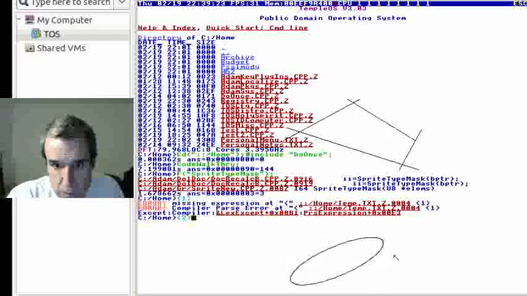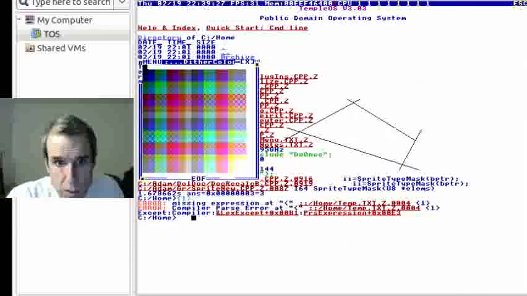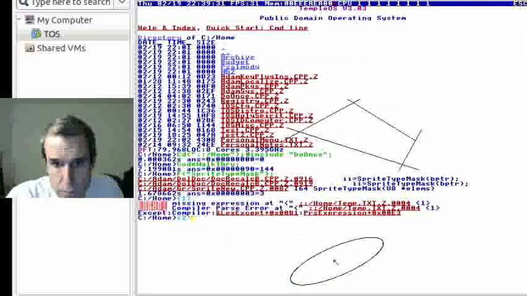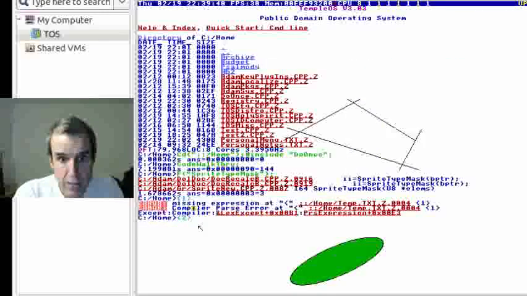There's the angle. Let's do dither color. Flood fill. Okay, so the difference is when it's displaying the command line document, if you're on top of the first sprite, it blinks. If you're on top of the second sprite, it doesn't blink. That's because of the flood fill.